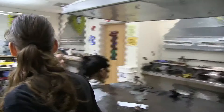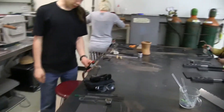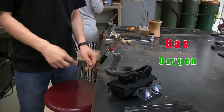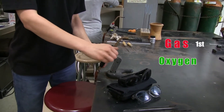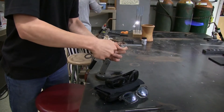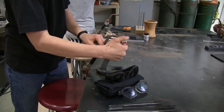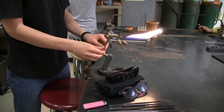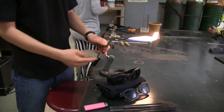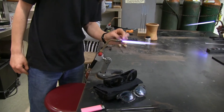To turn the torches on, the gas knobs on the torches work the same way. Red is gas, green is oxygen. We always turn red on first — about half a turn, a little bit more. You can use a sparker or a lighter to light it. You don't actually need to wear the glasses until you've put glass in the flame. Then you go very slowly with the green — the oxygen — until you get a little cone in the center.